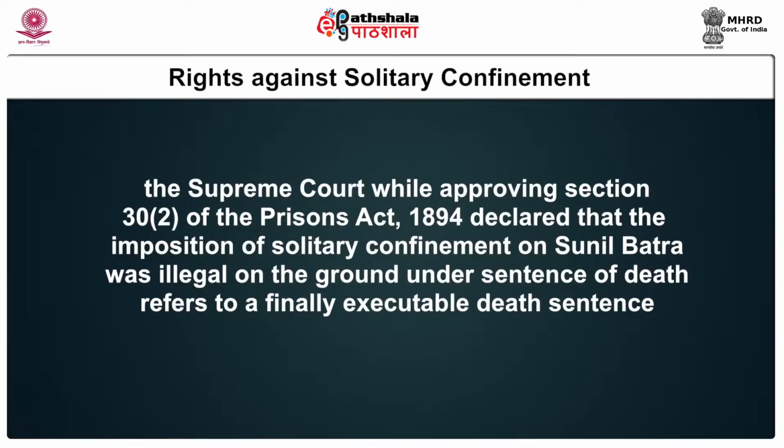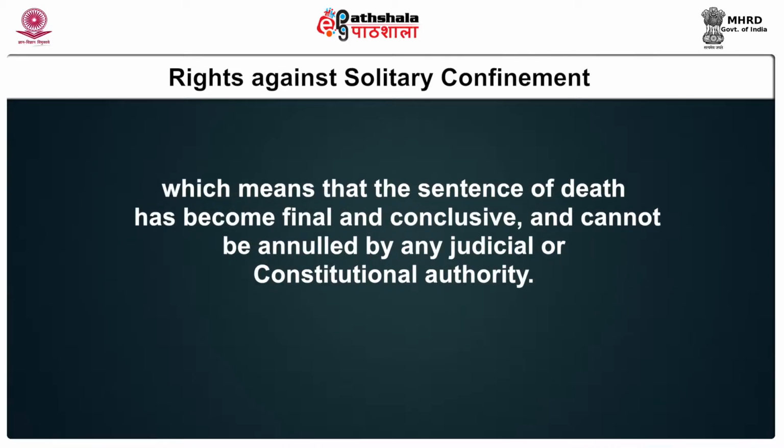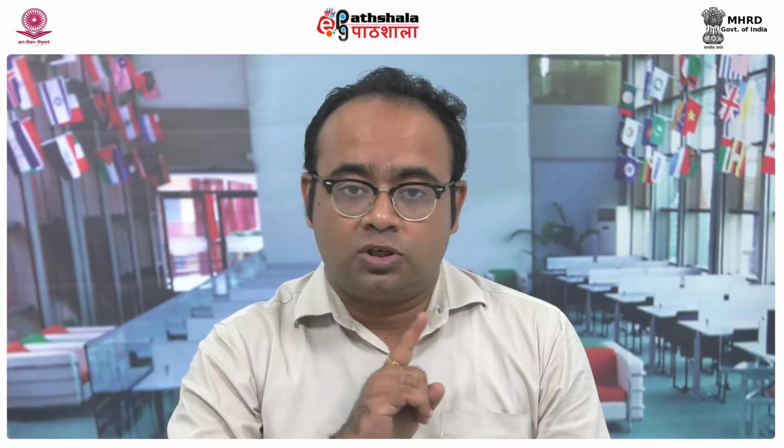The Supreme Court, while approving Section 30, Clause 2 of the Prisons Act 1894, declared that imposition of solitary confinement on Sunil Batra was illegal on the ground that "under sentence of death" refers to a finally executable death sentence, which means that the sentence of death has become final and conclusive and cannot be annulled by any judicial or constitutional authority. The court held that Batra was put in statutory confinement and not solitary confinement.